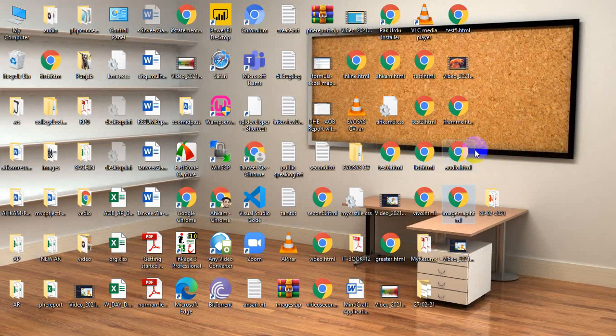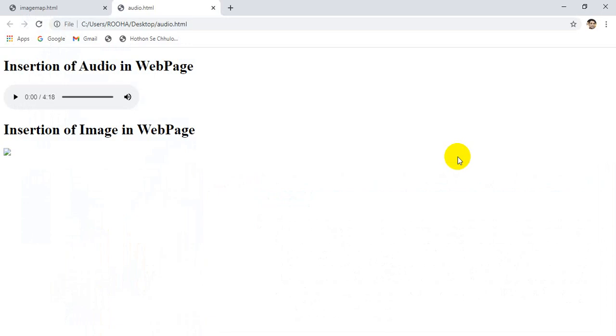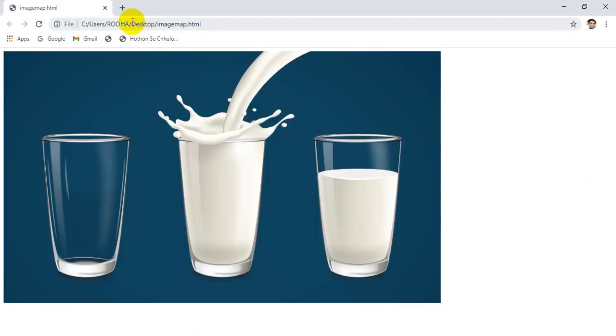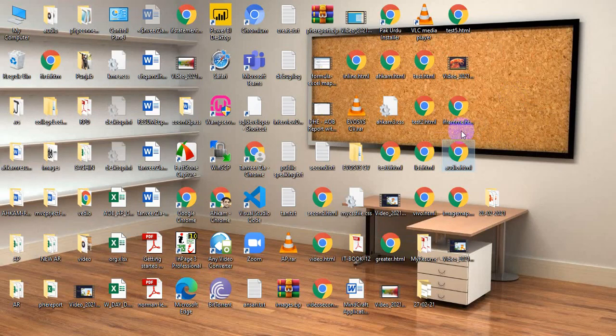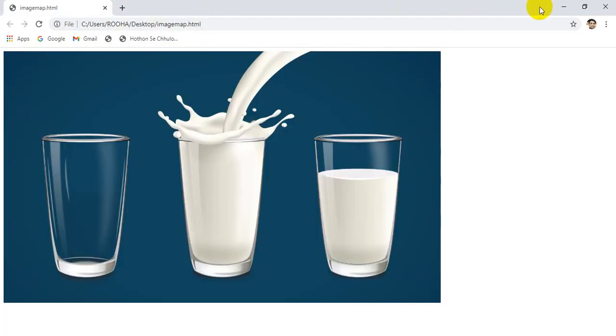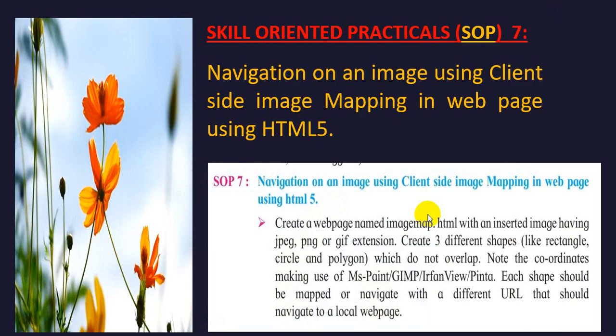So I am going to add this one. Let me open this one, I just want to show. This is the page where we have added something, so I want to open that page. Or I can open any page. For example, this page I want to open, a colorful one. The name of the page is test2. The name of the page is test2.html.